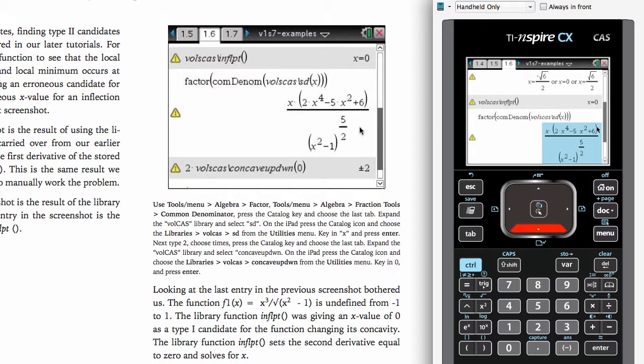Now, when you start manipulating this in calculus, you will have to use common denominator and factor to get answers to look like they are in your book. You wouldn't necessarily know all this when you first write it. To make it look more efficient, we put it down together in one line. But when you're working this in a calculus class, you're going to have to use factor to change things into products of terms, the common denominator to combine terms, and factor to bring out common factors.